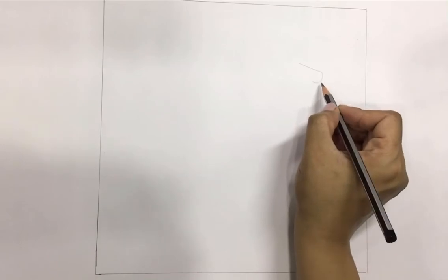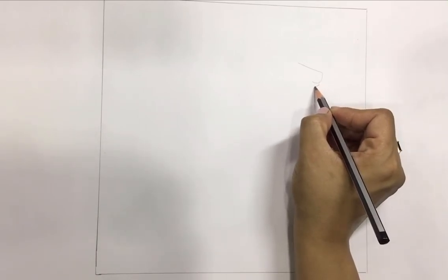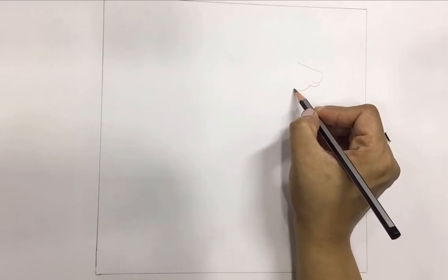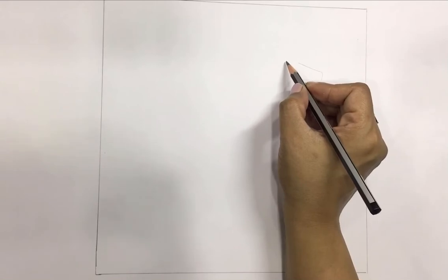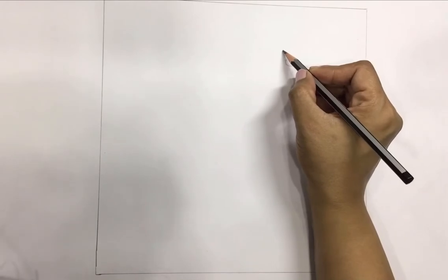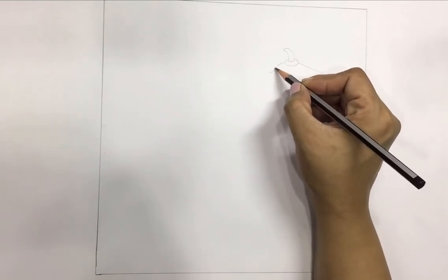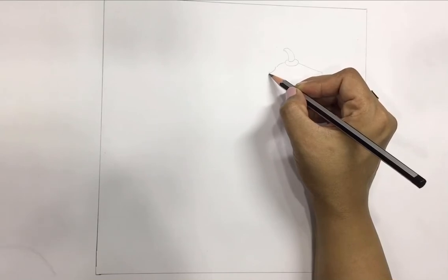So I've just drawn a slant line. I'll be doing slowly. You have to follow with me. It's not going to be difficult. So with simple shapes, you can just give the face of the cow. So as I'm drawing the horns, you can see the little loop that I have drawn below it. It is actually the cloth that is wrapped around the cow's horns. So the second horn is also going to be drawn like this.